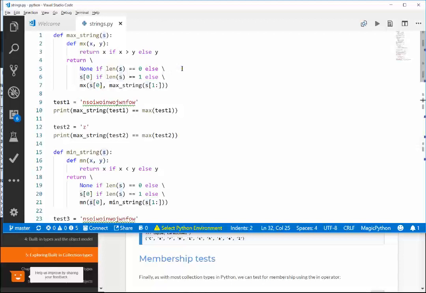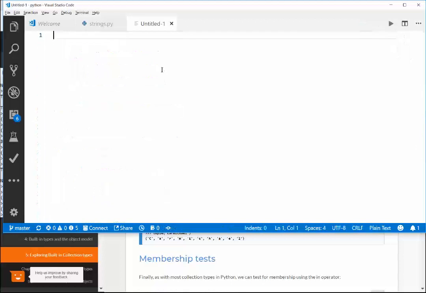Python is designed in such a way that it works uniformly with all sequences, and therefore code that processes a sequence generically will work with strings, tuples, and later we're going to see lists and possibly sets, and so on, right?